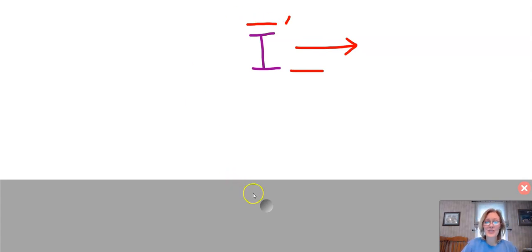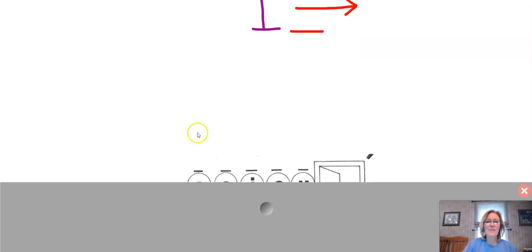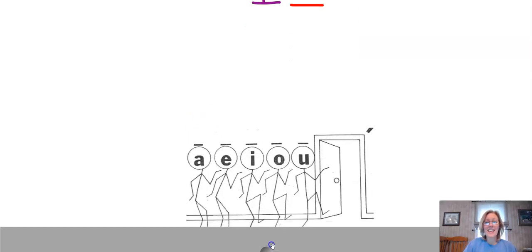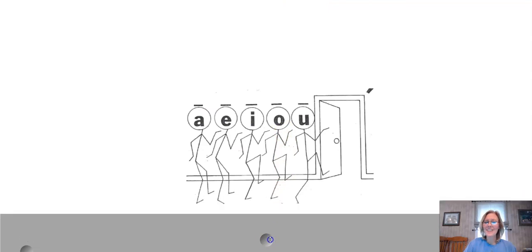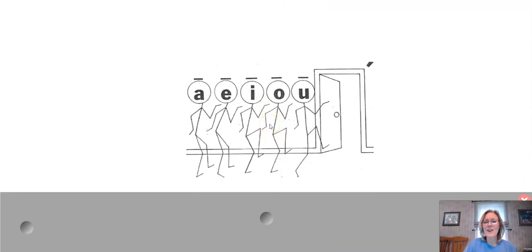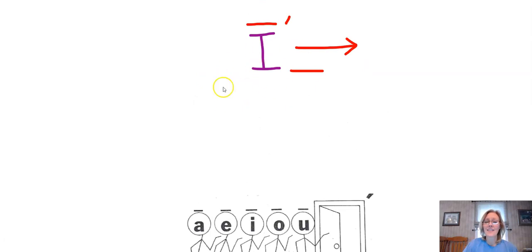And we have a picture for that too. So let me come down here. Let me uncover my picture. And look, it looks a little bit like our other one, only these vowels are taller because they're long. They're not short. And look at the door. It's open. And see, we have an accent by there too. So if you have a vowel in an open accented syllable, it's long. And we code it with a macron, just like the letter I.